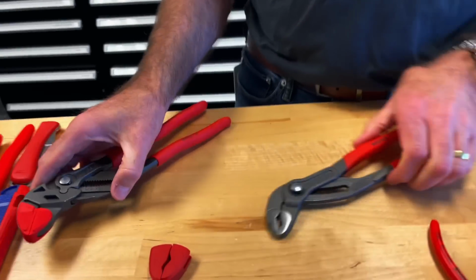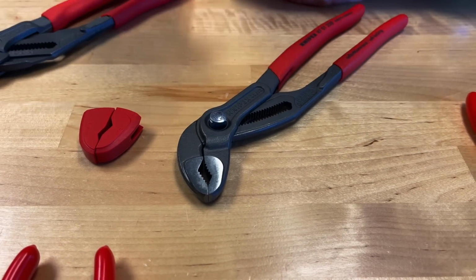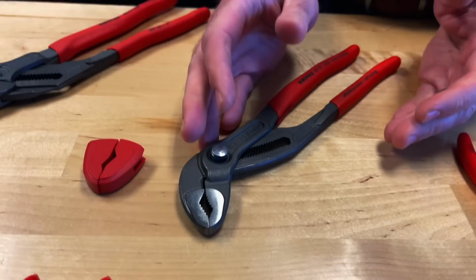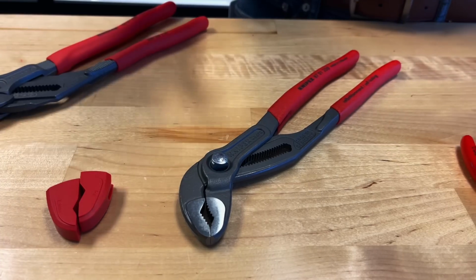Now, what's cool is somebody said, hey, you know what? I got my pliers wrench. Can we do the same thing that we did with the pliers wrench? Can we do that with the Cobra? Is there a replaceable jaw that I can use? Because you know what I'm doing? Clay, I'm taking a rag out of my back pocket. I'm wrapping it around the chrome. I'm trying to get this on there, and I don't want to mar up the finish, and I'm praying that I hope I don't scratch up the chrome.